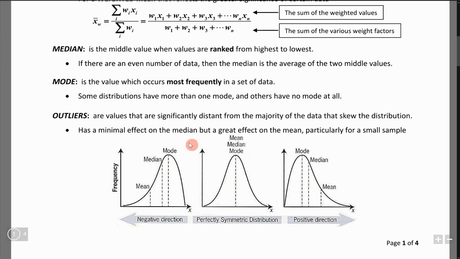For a class that has a lot more students scoring higher marks, your median and mode might be a little bit higher than your average. And for students who may be scoring really, really low marks, maybe your median and mode would be on the lower end, below your class average. Same thing with any other kind of data. You can have outliers which either pull upward or pull downward your values.